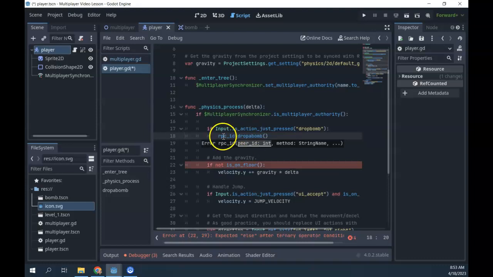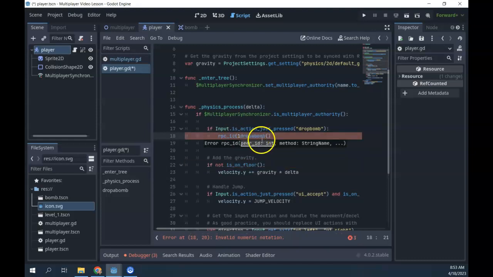And you can see what happens here is that the first parameter or argument that gets taken is the peer ID. It should be an integer. Now, the server by default has the peer ID of 1. Everybody else has some random long string of numbers that they get when they get created, but the server is always 1. So that's handy. I can just say, I want to send 1.